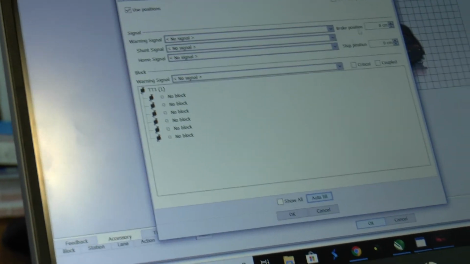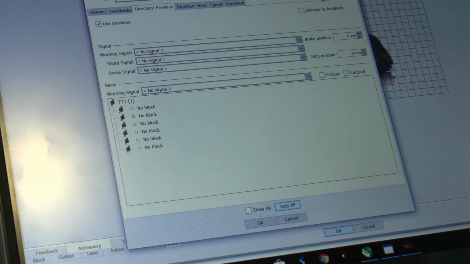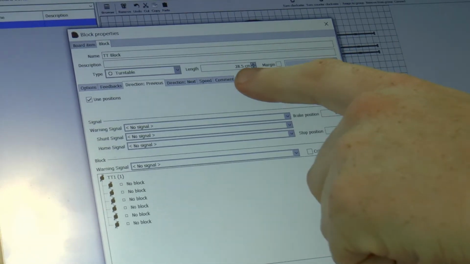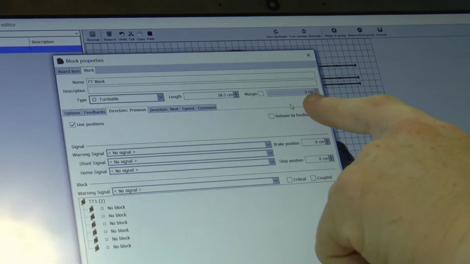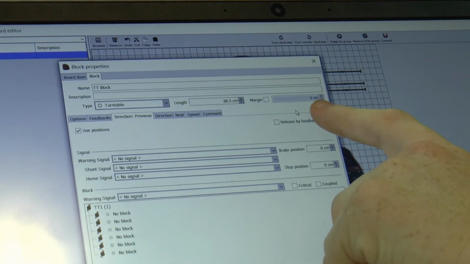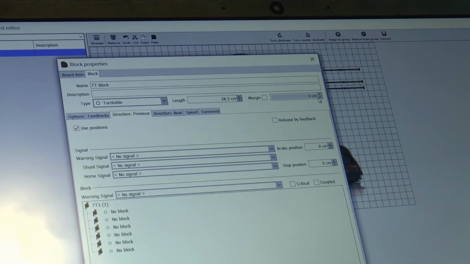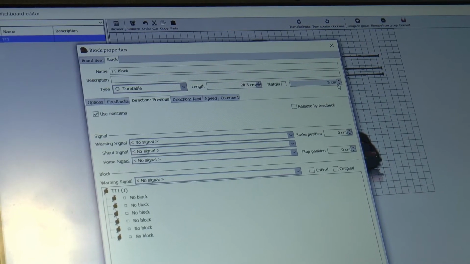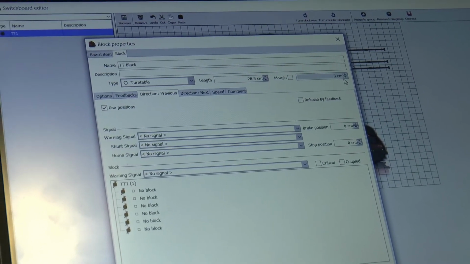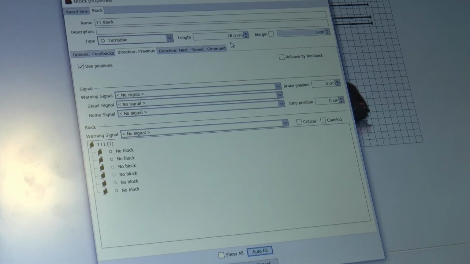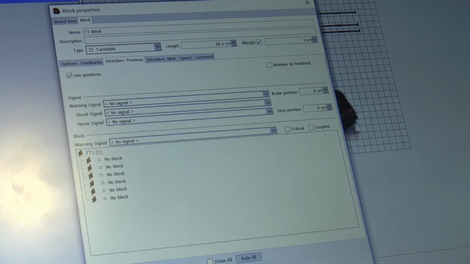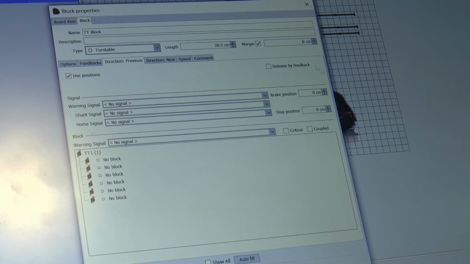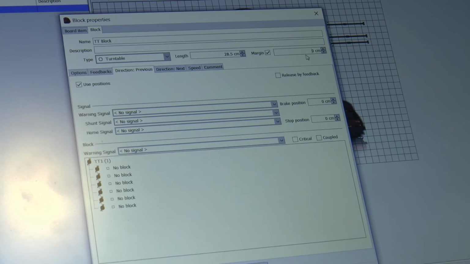Stop position. So at the moment you've got a margin up here of 3 centimeters. So if you had a loco that was actually 28 centimeters, it would not go onto the bridge. iTrain would not allow it on because there's no margin of 3 centimeters left on the bridge. It's too close. So if the loco didn't drive on because it was 28 centimeters, if you were to reduce this, so if you click on margin and you reduce this, you can make it go on. Okay, you can make it fit.